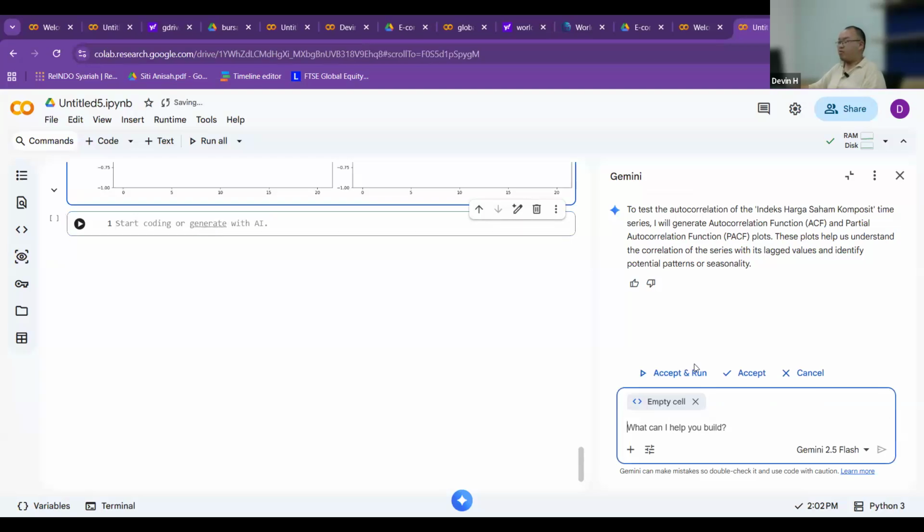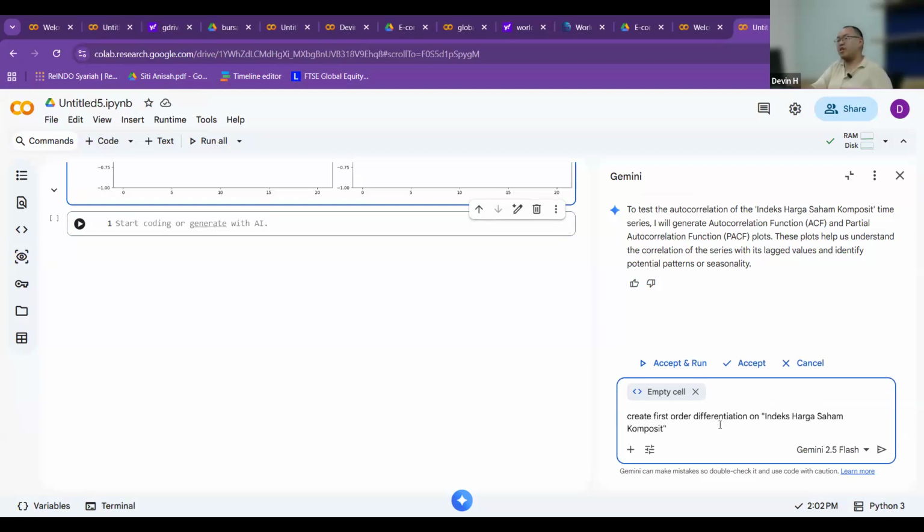We can ask it to do the data preparation. For example, create the first order differencing on this one. It's almost like if you use Stata, you generate a new column. We generate the new column using Python.